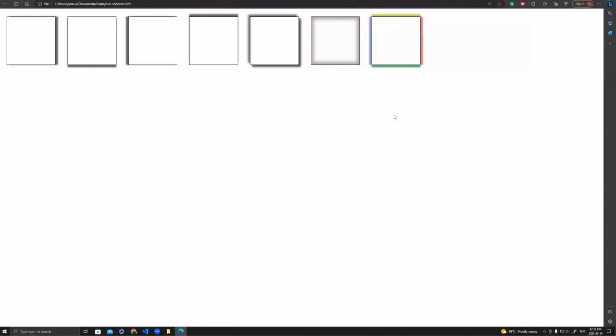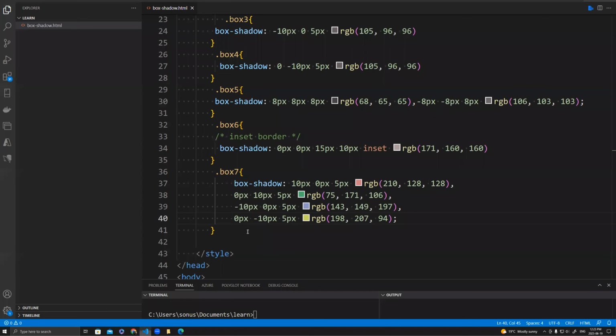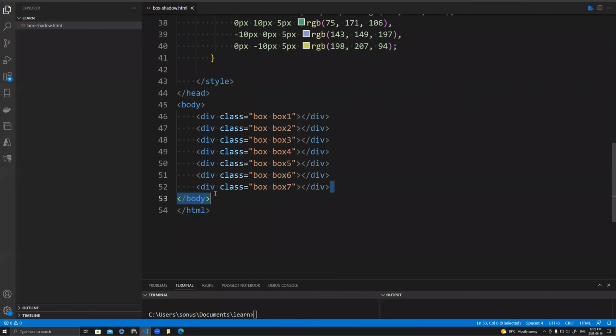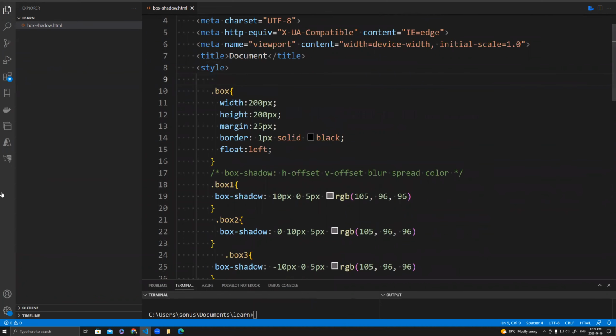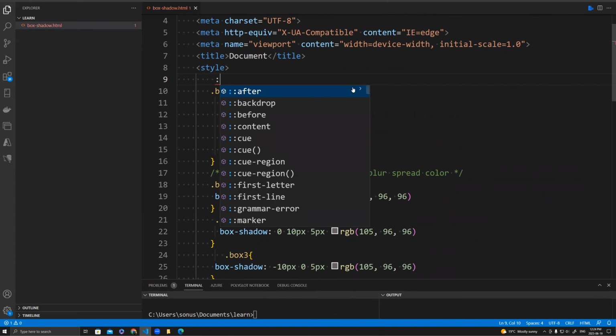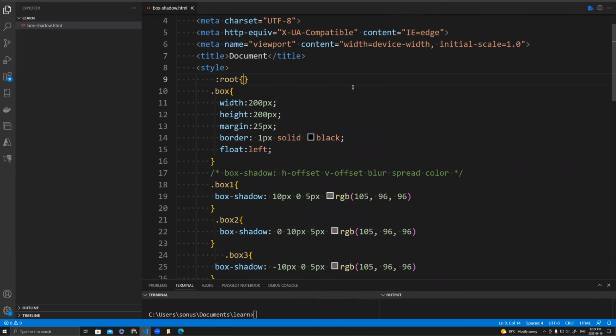And if you want to have it in a variable form, I can show you that as well. Let's just have one more box where we will be using variables instead of the colors. We will set a variable with some color names and then we will do based on that. Okay. And let's go to the top of the style and we will have some variable declaration on the top, which will be a colon, and we will say root, open and then close.